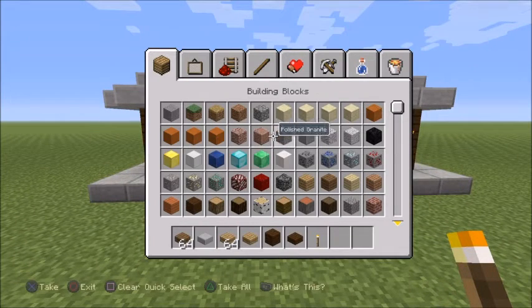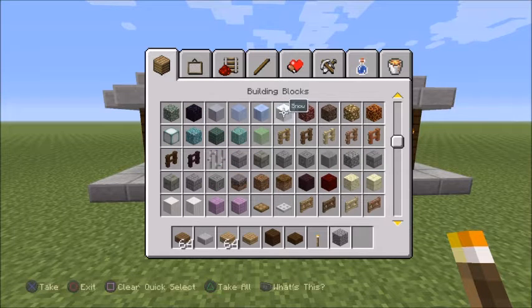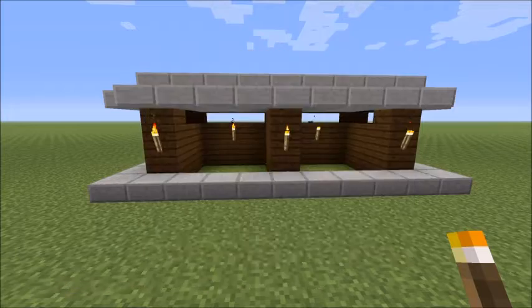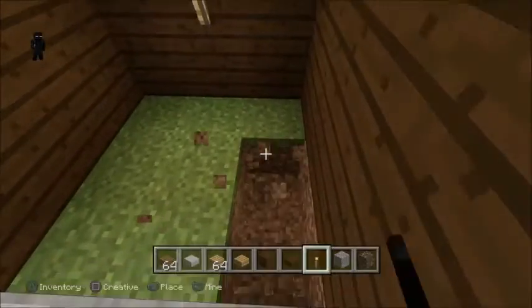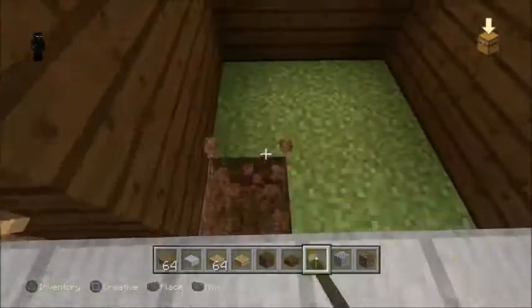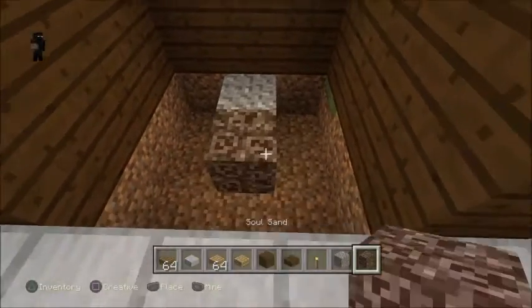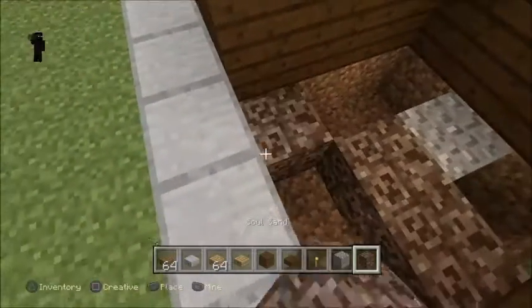And then we are going to take some gravel. Where's gravel? And we're going to be putting this on the floor part of the inside of the stable. And we're also going to be using some soul sand. So we're going to rotate soul sand and gravel. Not in any particular order. You want to keep it inconsistent, because inconsistency, it'll look a little better. Fill it in at random.